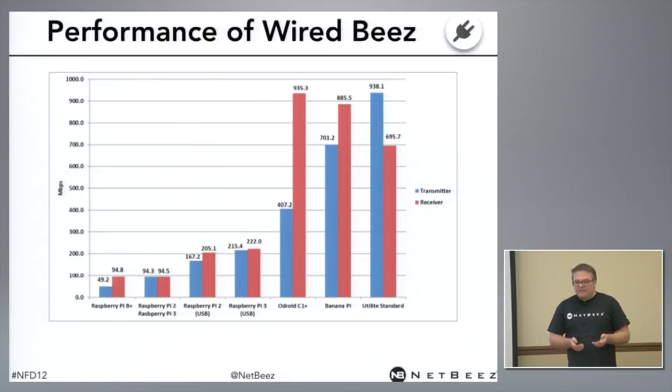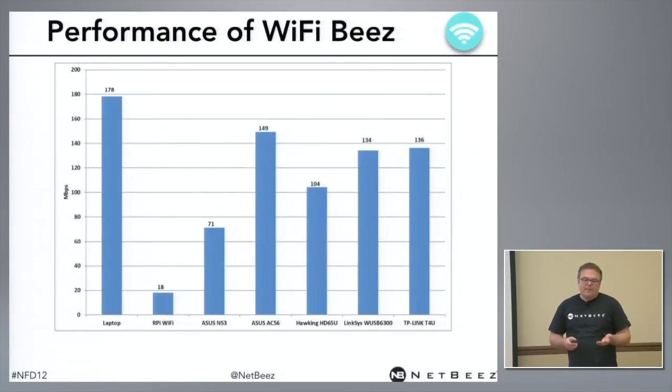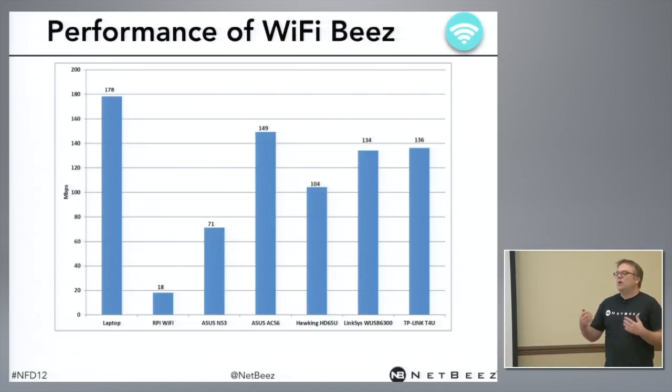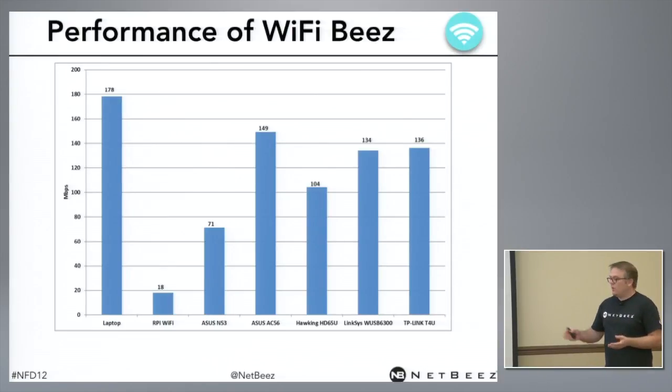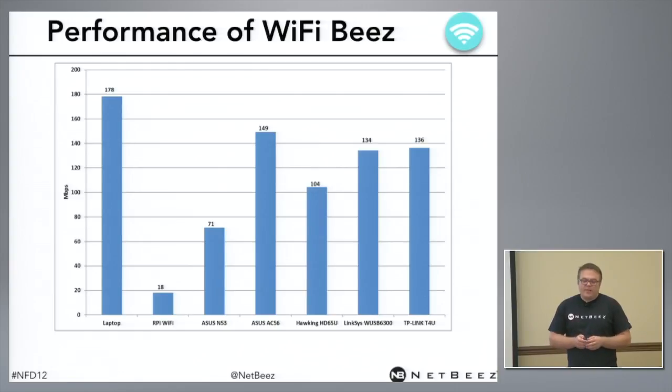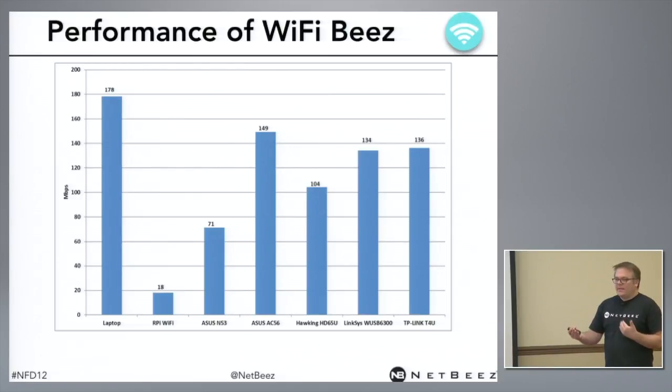And then on the Wi-Fi side, when we recently introduced the 802.11ac card, we wanted to see which Wi-Fi card gives good performance out there. We couldn't try all of them. We tested some cards from some well-known vendors. You see here a comparison between the iPerf bandwidth I could get from my laptop on the left-hand side in a home environment, around 180 Mbps. And then I wanted to see how the Raspberry Pi itself and different dongles would perform compared to that.